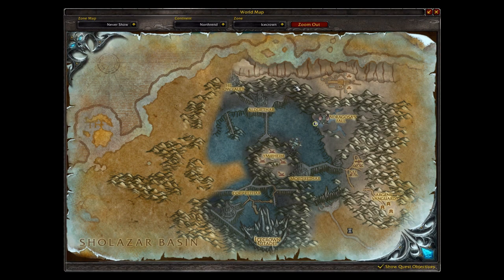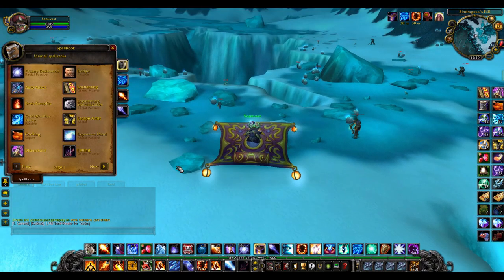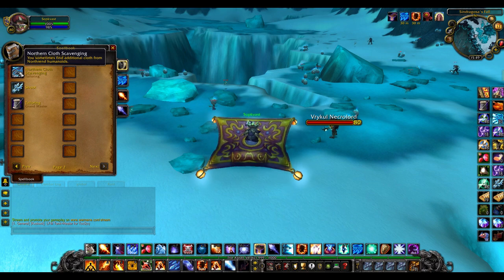Hello guys. In this video I will show you how to easily get loads of raw gold, either by selling items to the vendor or disenchanting green items. These two raw gold farms will also provide you with Frostweave Cloth and Damaged Necklace.